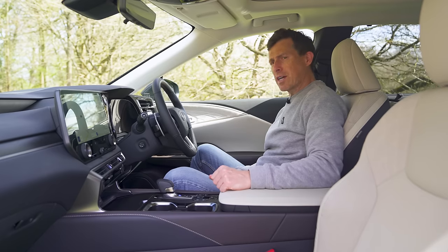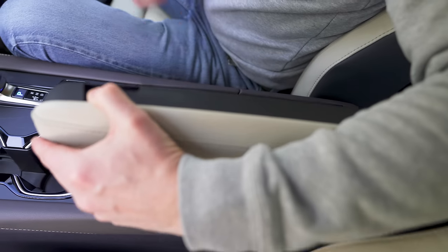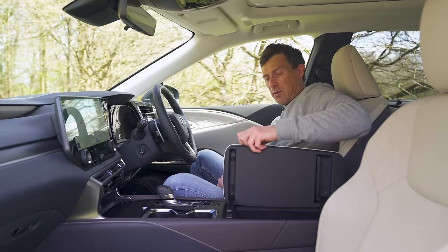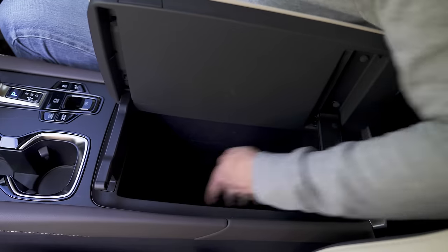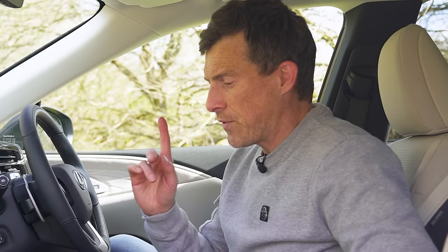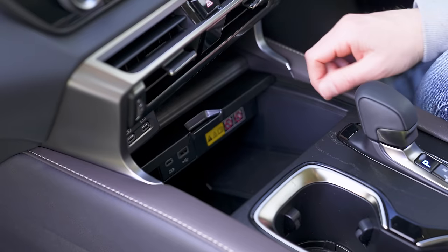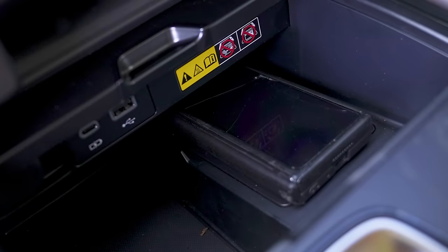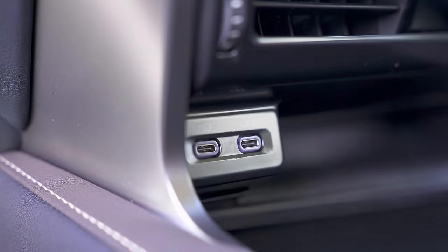For front practicality, I like this feature — to get into the storage under the armrest, you can open it either way. It's a nice big space. You've got two cup holders, wireless charging, a USB connector and another USB-C charger. And this is a test of quality in a car — see how damped the sliders and covers are. Nicely damped.